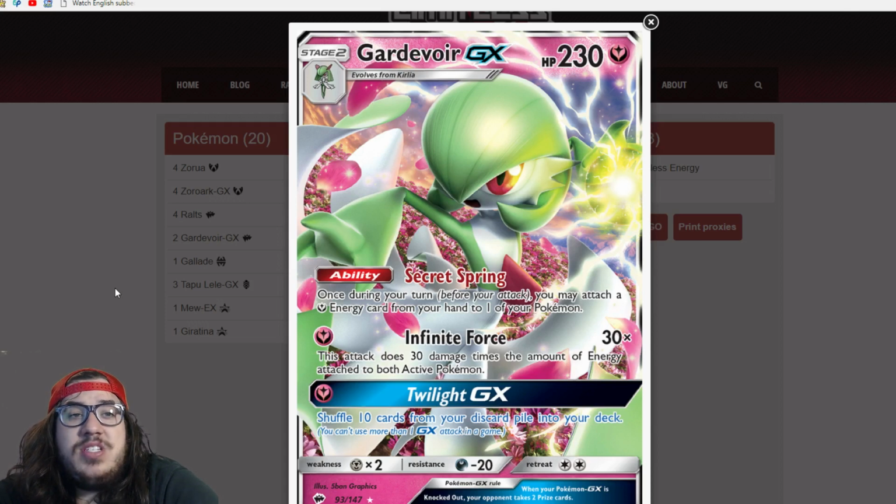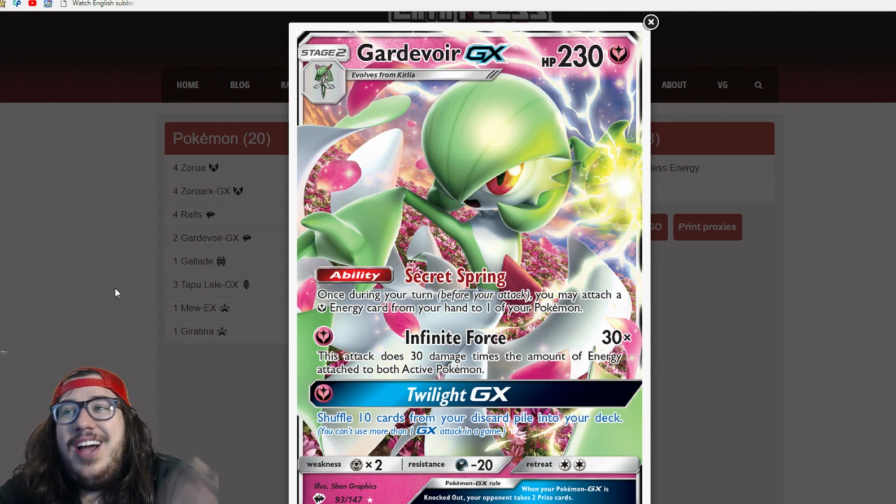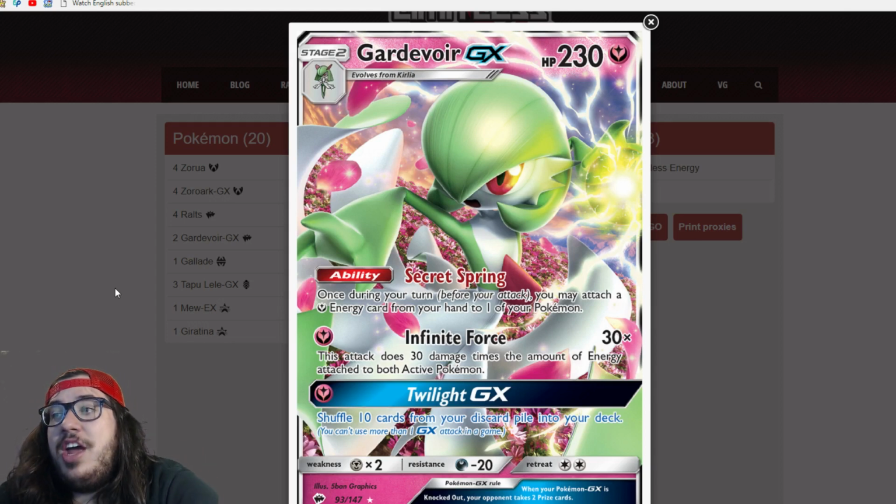With Infinite Force, this deck does 30 damage times the amount of energy attached to both Active Pokemon. And this is going to be really good against Buzzwole, maybe. Buzzwoles just destroy your Zoroark, but with Gardevoir, you're like, no, just kidding, I can take you down now. And that's what the Gardevoir is pretty much in there for.